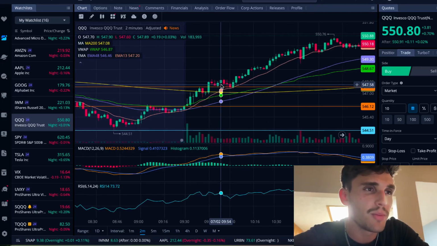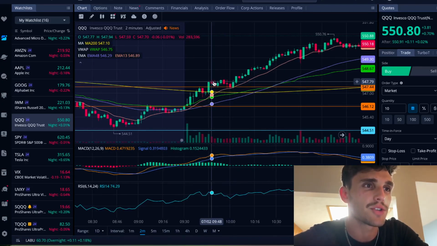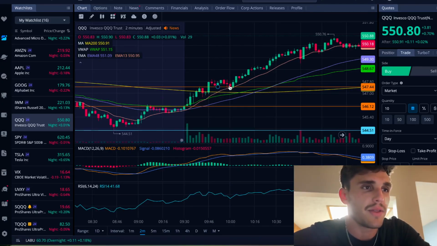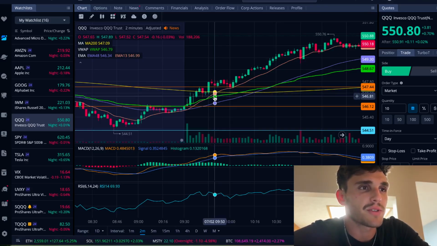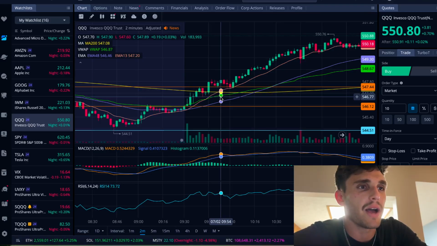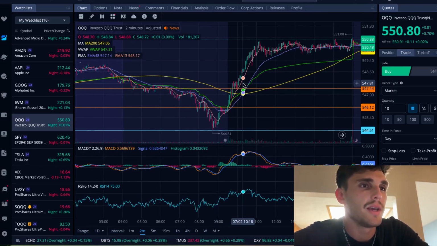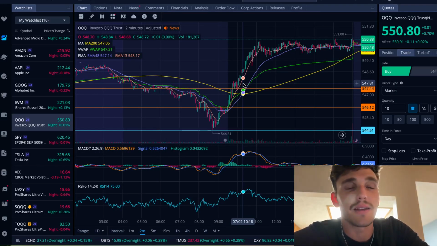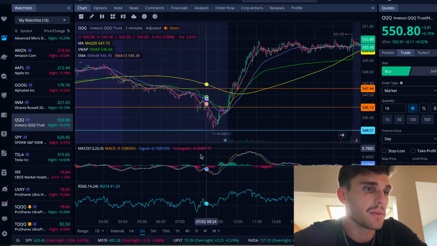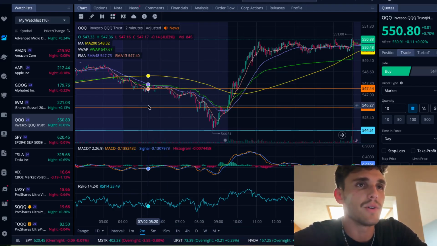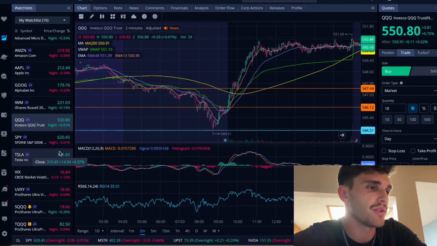But on the 2 minute, I didn't like this price action because we're just chopping. And I didn't think it was worth the risk, especially if price was going to come back down to here, take me out, right, or break below these EMAs. I didn't think it was worth the risk, in my opinion. So I didn't end up taking it, unfortunately. Missed out on a big opportunity, but that was today. So the FOMO was real with that.